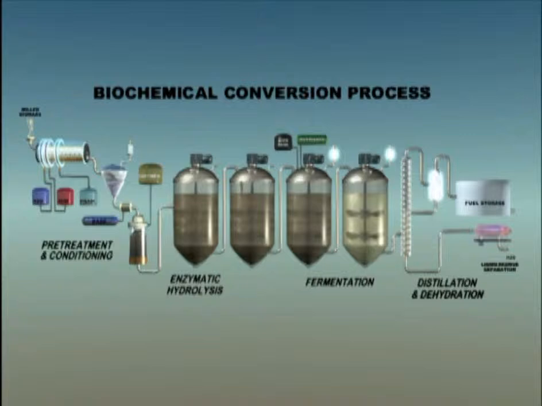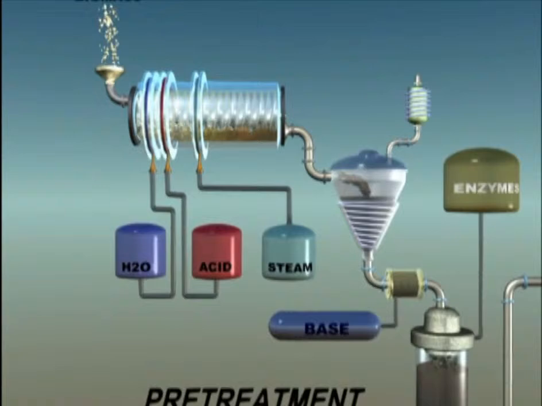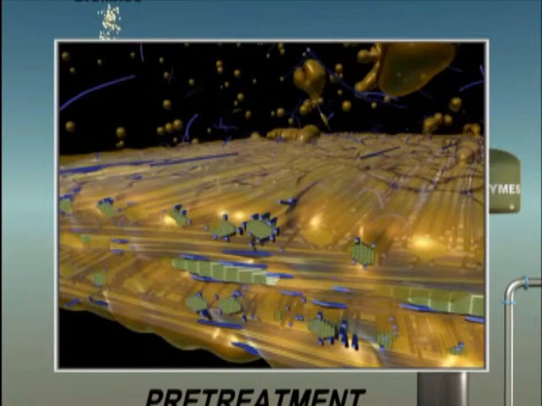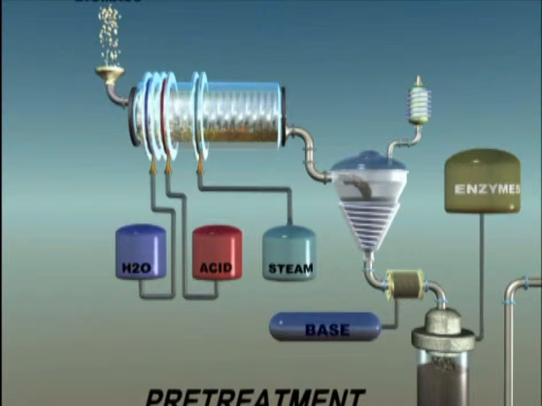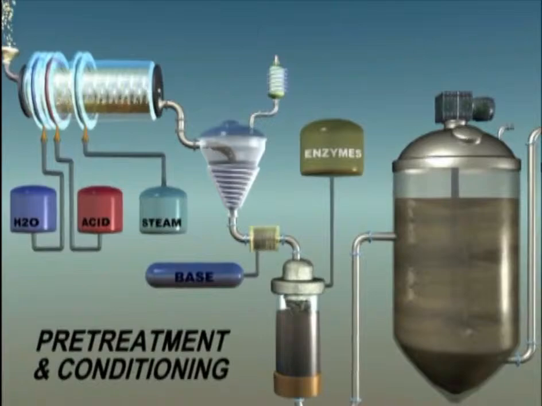After biomass is collected and transported to the processing facility, it undergoes a pre-treatment process, so the components of the biomass are easier to break down with enzymes in the subsequent steps. Steam or water, sometimes in the presence of chemicals, is used to break down the biomass into cellulose, hemicellulose, and lignin. In one possible approach, acid is used for pre-treatment. However, enzymes can't operate in highly acidic conditions, so a base is used to balance the pH, and the mixture is cooled before the enzymes are added.